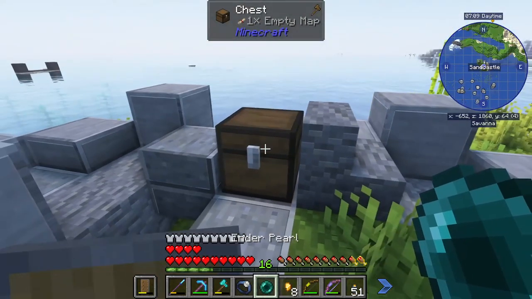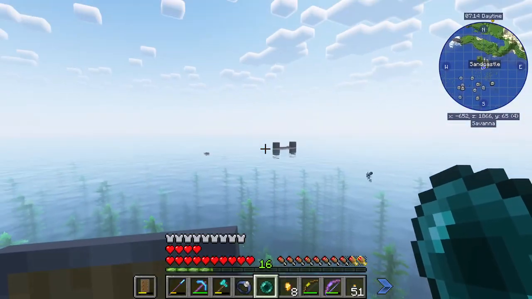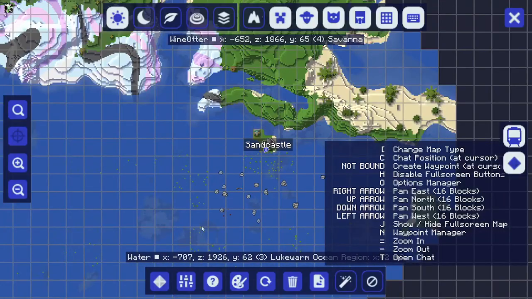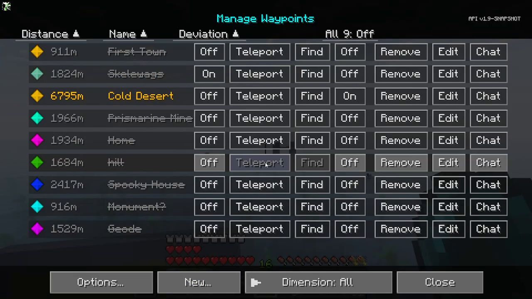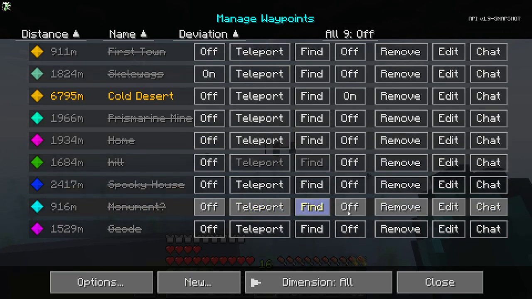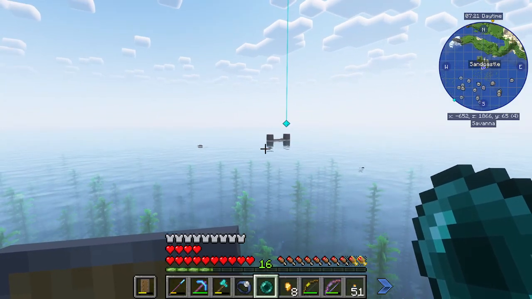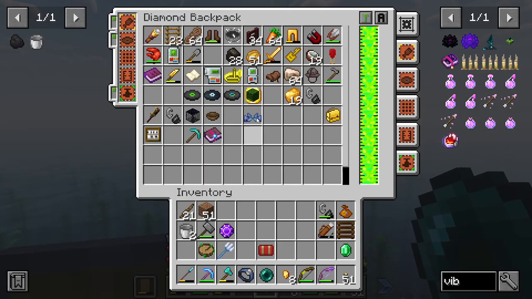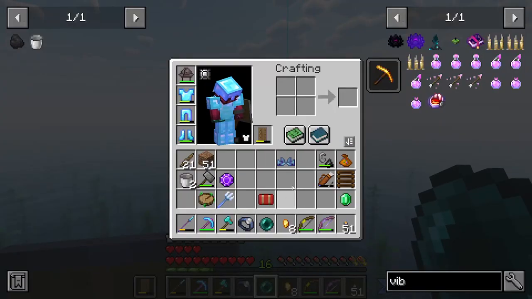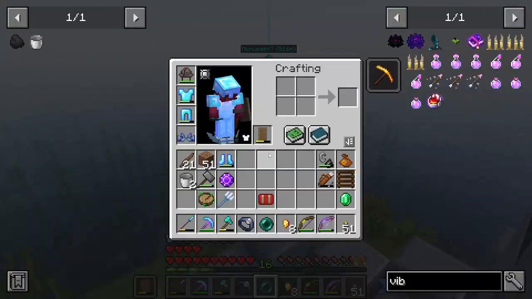But there was also a chest and this nice little waystone, out there. I do have a waypoint at it. First town, spooky house, monument. Monument. And it's still a kilometer out. Let me see if my flying fish boots help me go any faster.